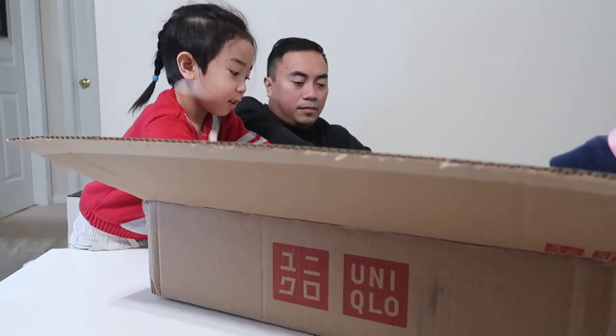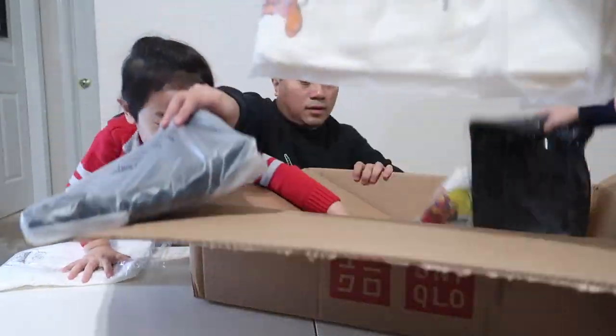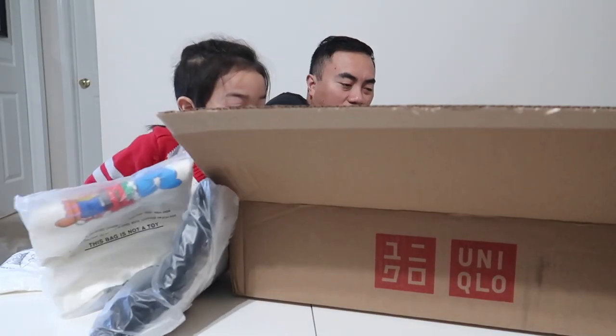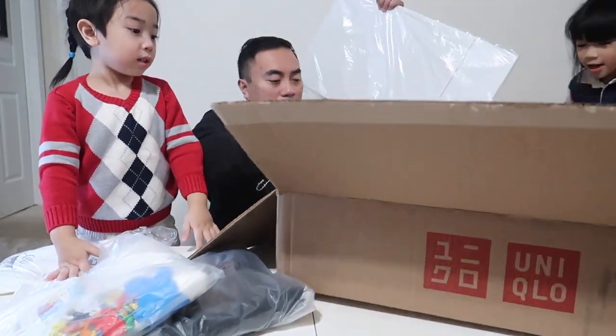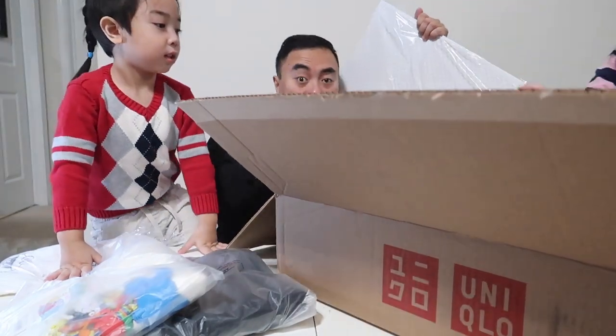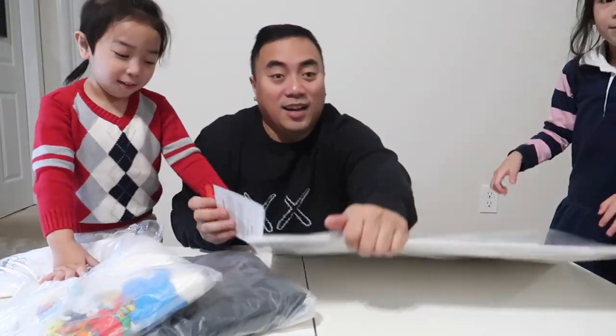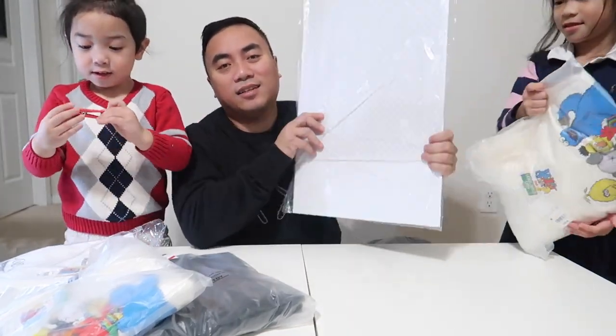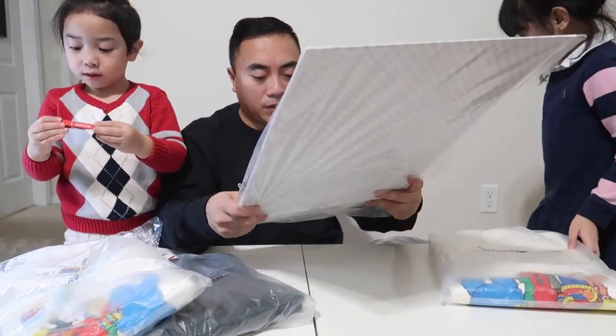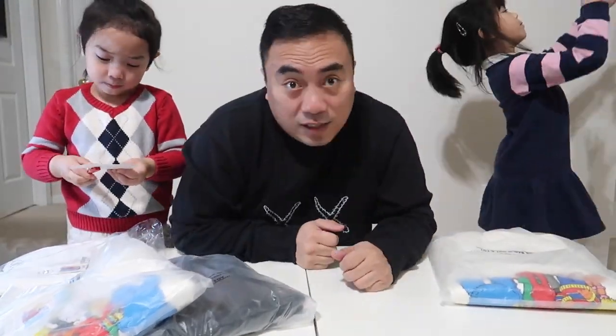Yes. We can open the third and last box. A t-shirt again, huh? There's no stuffed animals. I did not order them. And there's another clip. Oops. Boom. And there's another clip. And there's another box. It's a gift box. Well, the gift box is very sturdy and hard, so I think that's a good one.